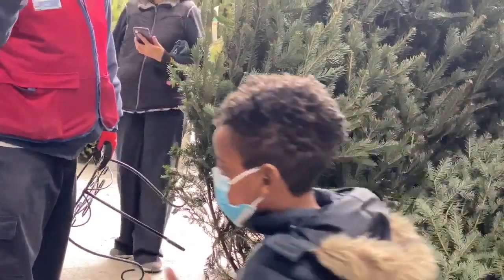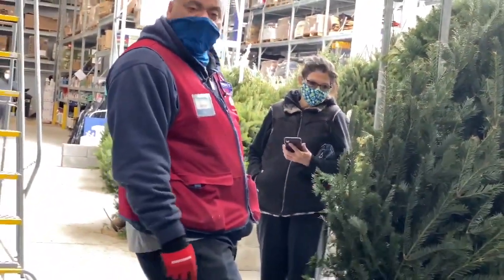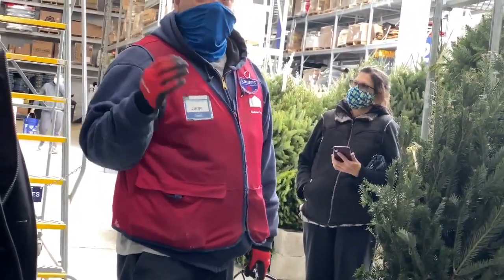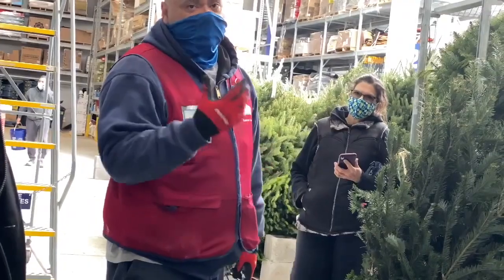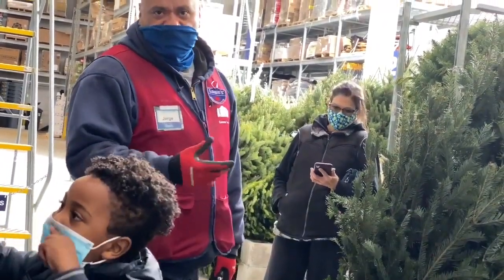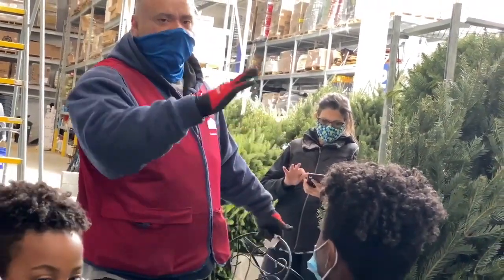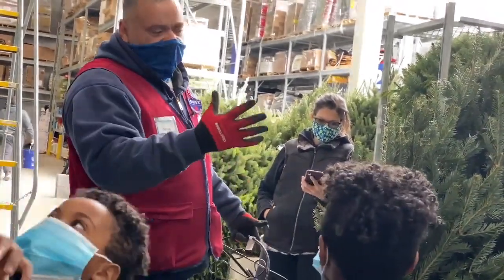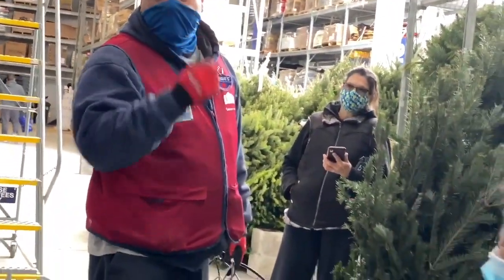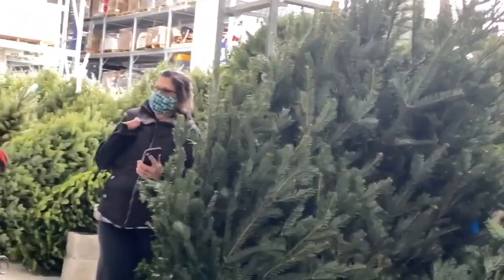You take 5 aspirins. Really? Put aspirins in the water? And you put it in there with the water. For the first 3 days, you're going to throw a lot of water in there. It's going to suck up as much as possible. So try to throw about 1 gallon to 2 gallons per day. You're going to see the first couple of days, it's just going to suck it up. And then it starts settling. And then all the way to Christmas, just keep watering it every week or so. Got it. It's going to suck it up quick.